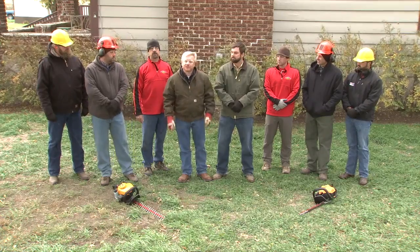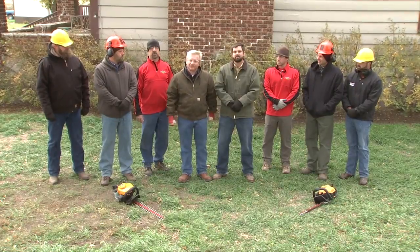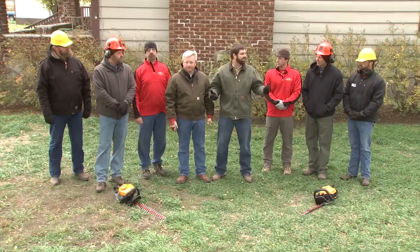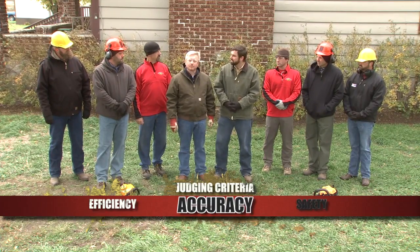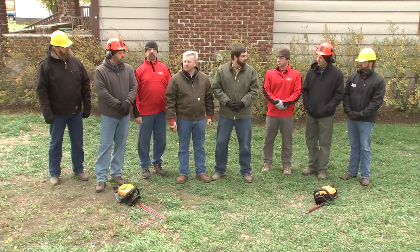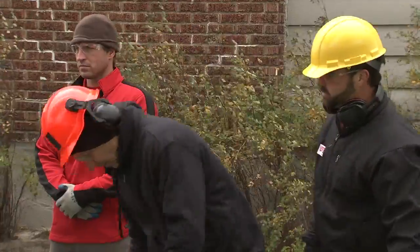Then our contestants are going to jump to a pole saw and a power pruner for real mano-a-machino competition on the limbs. A clean cut on these branches is worth a point apiece. Our guest experts, Greg and Mark, will help us do the judging. This one's all about doing it right, so take your time and be safe. Any major safety infractions and that might cost you a point. Good luck, gentlemen. Ready, set, go!